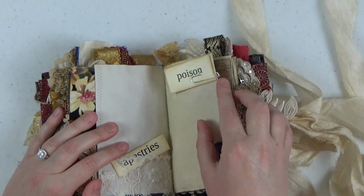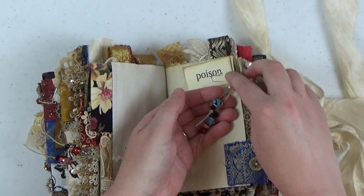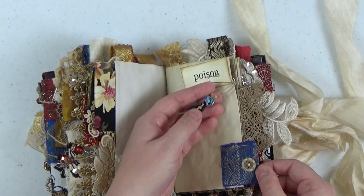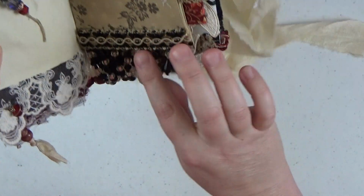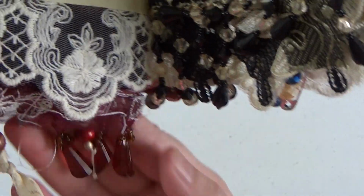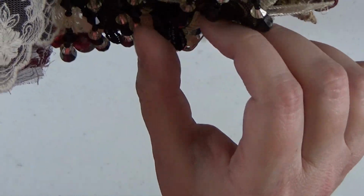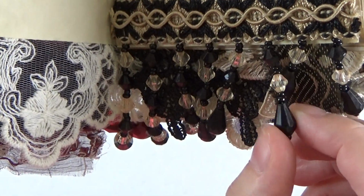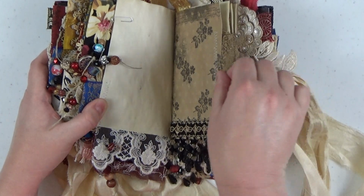Here we have another little paper clip with some beadwork that I have attached to the paper clip. A nice pretty tab here with a button sewed on. Along the bottom here, I do have some of this pretty beadwork. Again, this is another of those pretty, like what's on the front cover, this pretty tapestry-like trim that also has some beadwork on it, and this is black and gold, and it does have a little bit of beadwork there. And I thought it went really pretty with this design paper that I tea dyed.